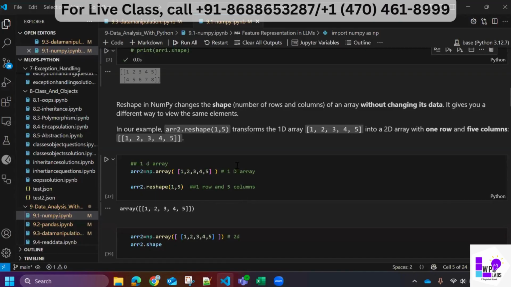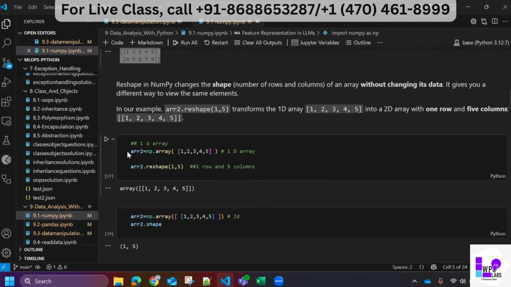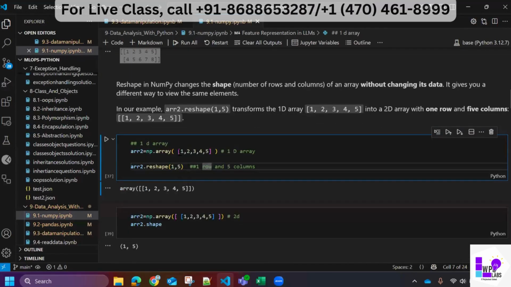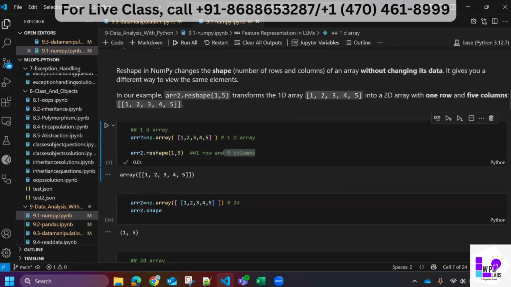So this is another one-dimensional array, just the same example. If I want to convert this one-dimensional array into two-dimensional, I can use a function called reshape. So reshape this one-dimensional array into one row and five columns. If I now run this, this one-dimensional array is converted into a two-dimensional array. How can I say that?